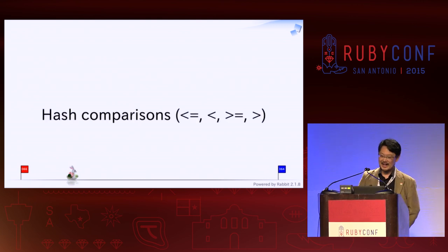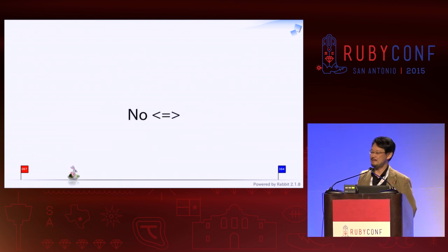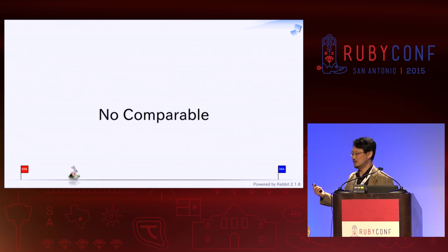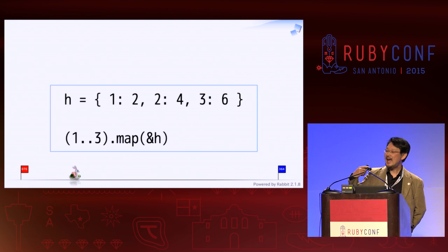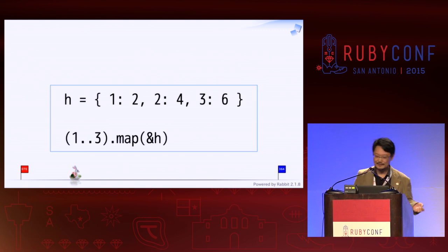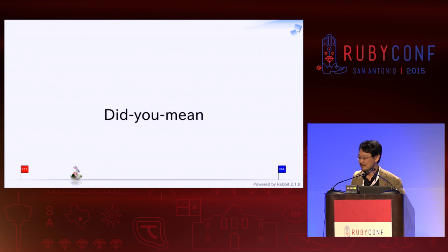We also added hash comparison, so the less than or equal, greater than or equal, and greater than operators, but not the spaceship operator, just because hashes are not comparable in the sense of, say, numerics. We also added the Hash#to_proc method, which goes like this. That means the hash can be treated as a mapping for the block parameters.